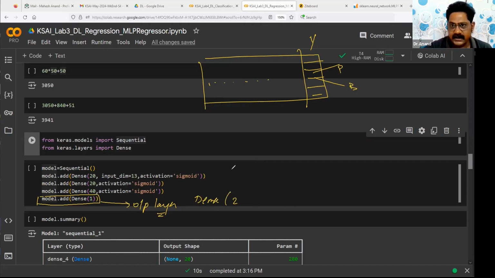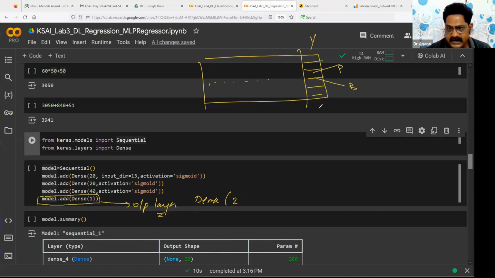Once I introduce the classification task after some time, I will show you how to perform one hot encoding using a Keras utility package like np.categorical. Using that, we have to do one hot encoding to the output.